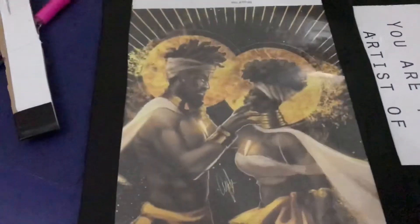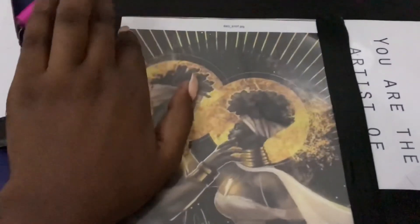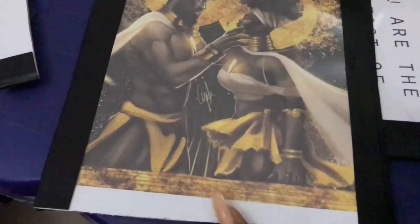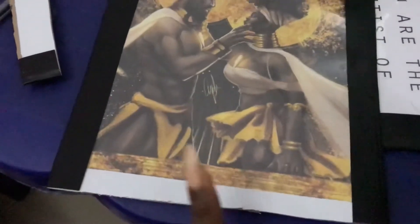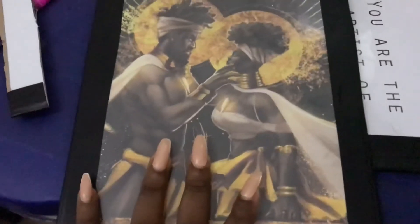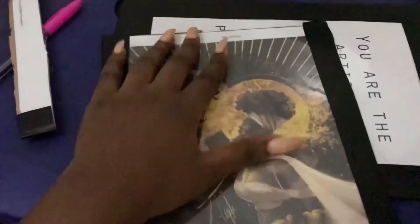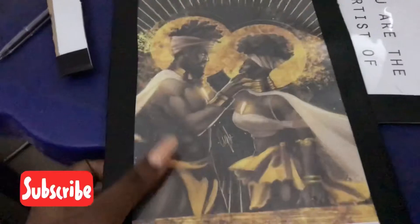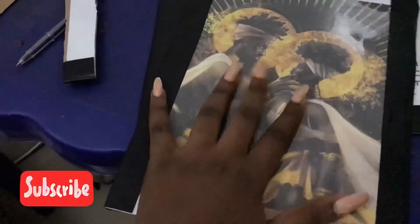When the picture is flat and you're satisfied with how it looks, go ahead and tape it back down. Now with this picture, I noticed a bit of white part at the bottom, so I went ahead to cut that out so the white border is equal on both top and bottom. Now I'm taping down the top side as well as the bottom side. Our frame is almost ready — I'm so excited!